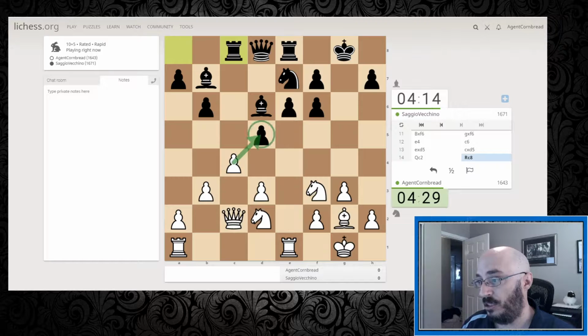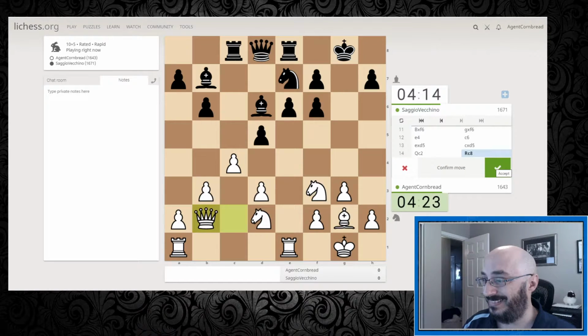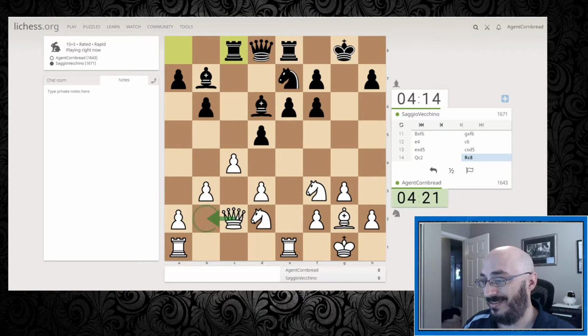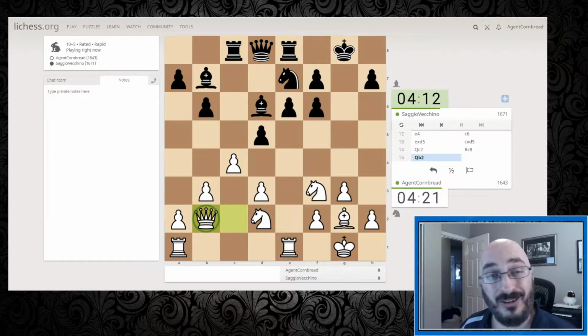Yeah, so now this is pinned. My opponent's gonna look. I'm going to move my queen. God, I don't want to put it there. But I don't want to leave it on... I don't like my queen over here on the B file. It seems too far away from the action. But since my opponent did immediately put a rook on that file, I had to kind of move it off.